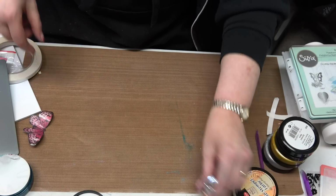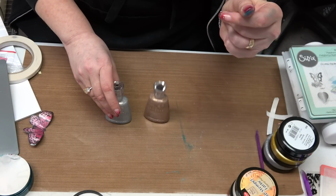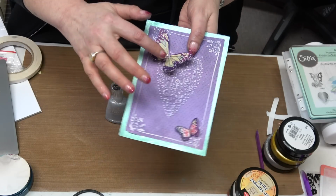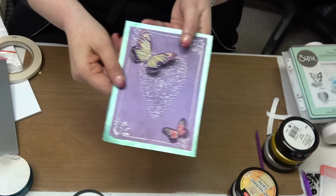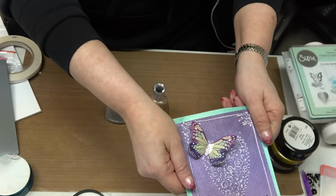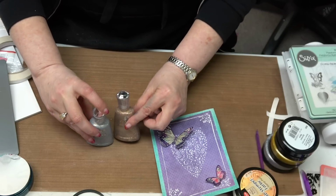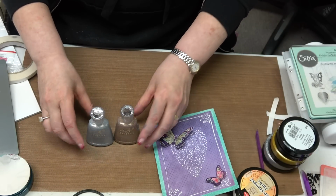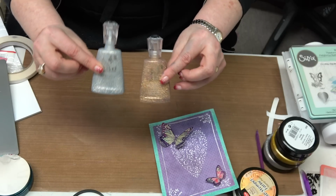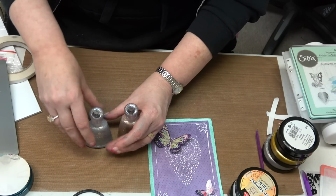And remember, this stuff dries in a heartbeat. It dries so fast when you put it on. By the time you're done rubbing it down, it's almost dry and you're ready to put on your card or your layout. You're ready to finish whatever you're doing. You don't have to put it aside and wait for it to dry. Amazing colors.